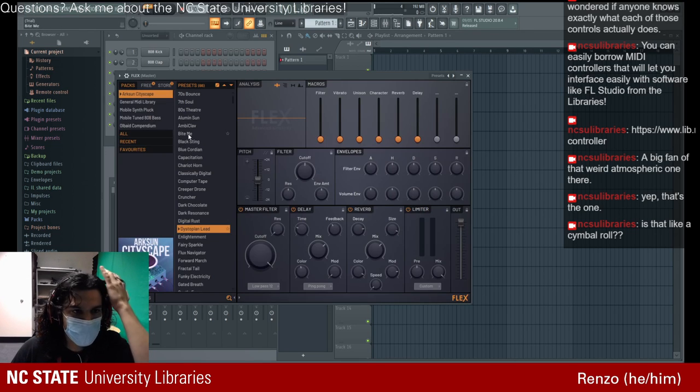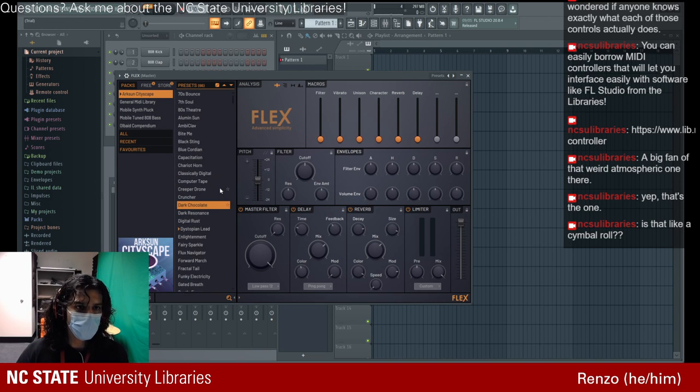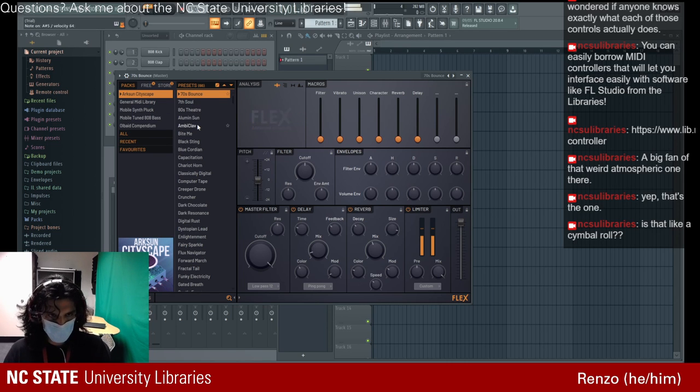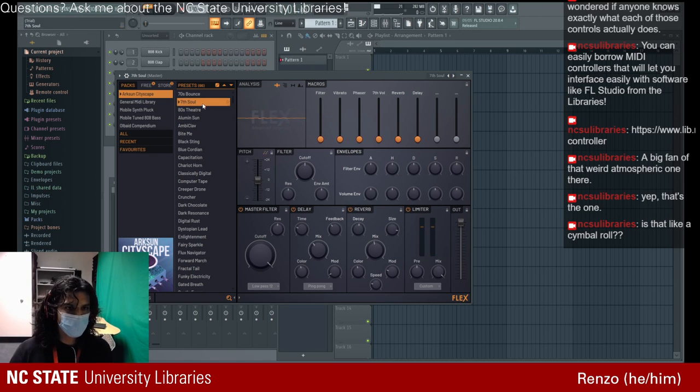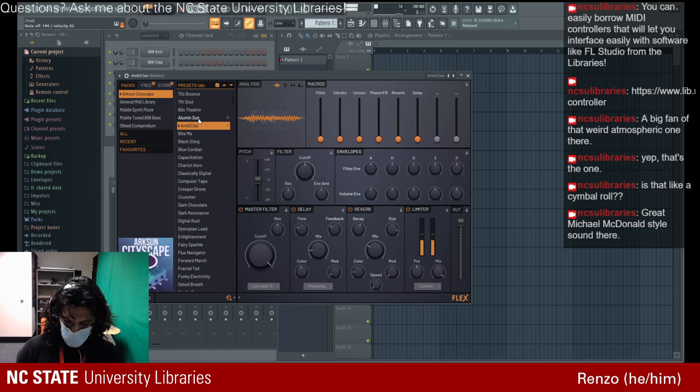I'm going to go to Flex Dow, see what. Oh, okay. There are all of these in this kind of MIDI setting, which is cool about this though, is that this seems like some custom one that they have on here. So let's see what this sounds like. Ooh. That sounds fun. I like that. I don't know if it fits with the other ones that I have, so I'm gonna keep moving for now.